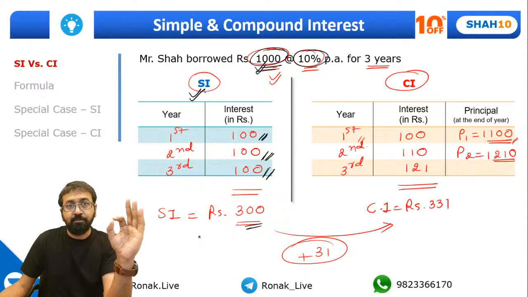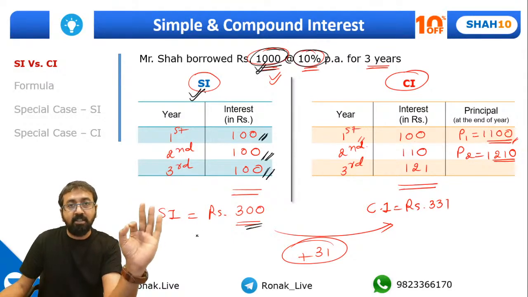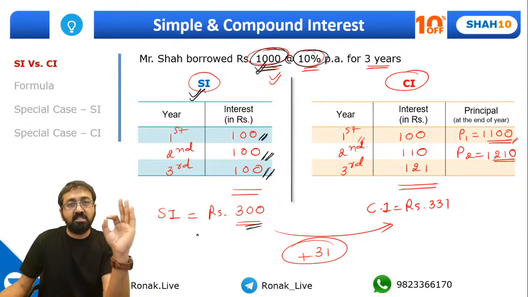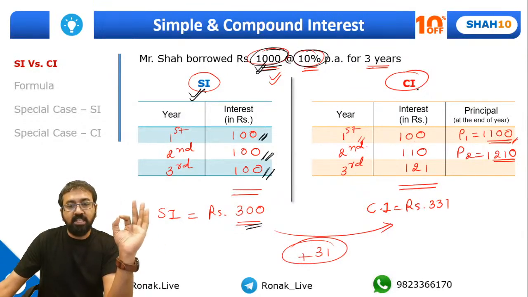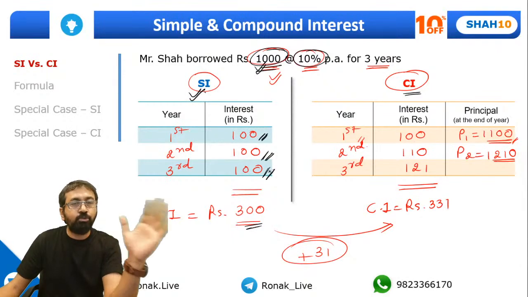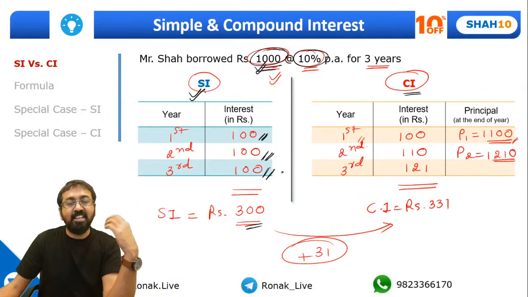Are you getting this point? So when we borrow money at simple interest, we need to pay interest as and when it has become due. But when I borrow money at compound interest, I don't need to go to the bank in between. I don't need to take the trouble of going to the bank at the end of every year. I can save myself from that trouble, and for that reason I'll be paying something extra.